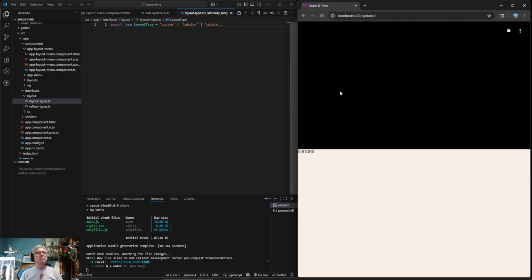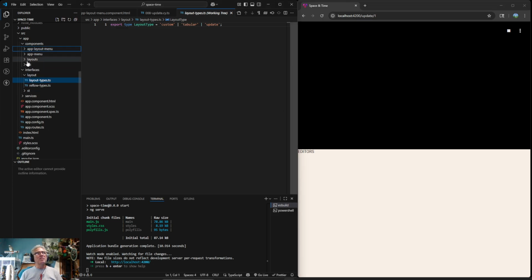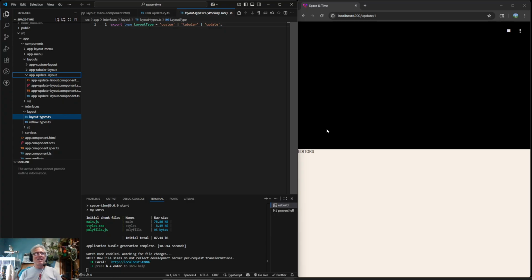I don't even know what this is anymore. I think this is the edit component. And this will probably be the time to put some thought into it, because we probably want a different component in here. We are going to have a different component up here. So this is, I'm guessing, our update layout. It looks like I'm really starting to settle in on the word update as opposed to edit. You see edit and update used, and I cannot think of any difference between the two of them. I think they're 100% interchangeable.